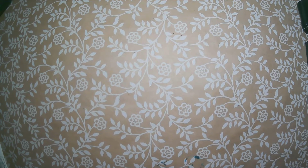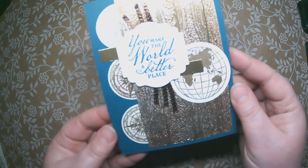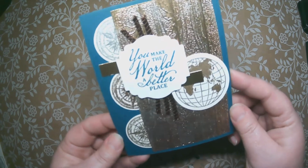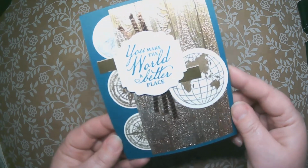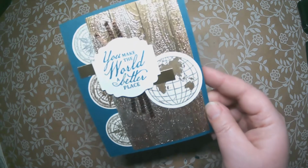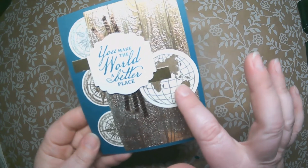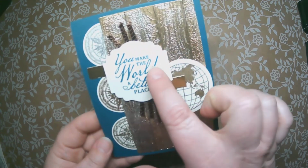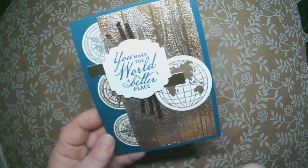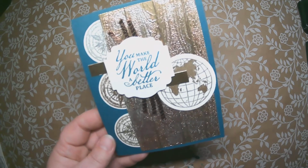Then the second one I wanted to show you with this technique uses the pine wood plank folder, and that will be carrying over into the new catalog. I ran a piece of gold metallic paper through this folder, added copper and silver embossing powders to this one, and you're actually getting a sneak peek to a couple of the new products that are coming out in the catalog. A new suite called Beautiful World, and it's absolutely gorgeous. So I took the globe from that new set and stamped it in Soft Suede, and the sentiment is also from that, inked up in Pretty Peacock, which I soon learned this Pretty Peacock color is beautiful with these metallic colors. So it's a beautiful base to use with this technique.